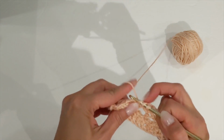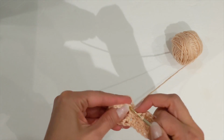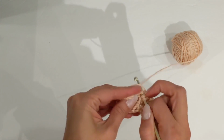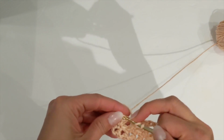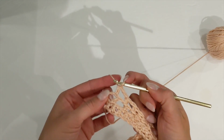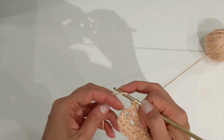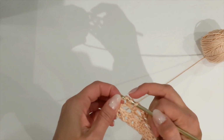And once you get more of the project completed, as you know, knitting and crocheting works the same way. It's just easier to complete your stitches. I'm working with a small swatch here, so that's why it's a little bit slower than usual. So the same way, once you hit the end, the last stitch, you're going to want to just put 1 half double crochet in the last stitch there.